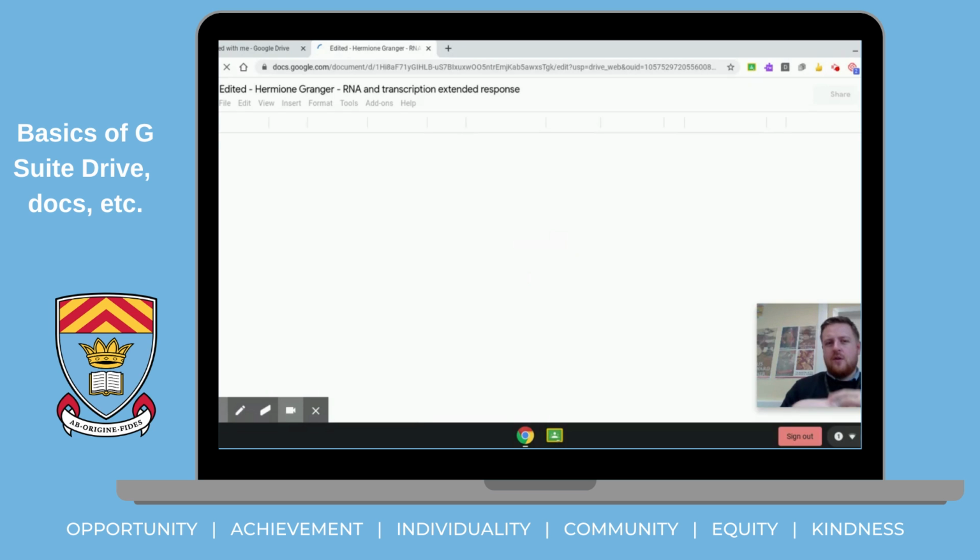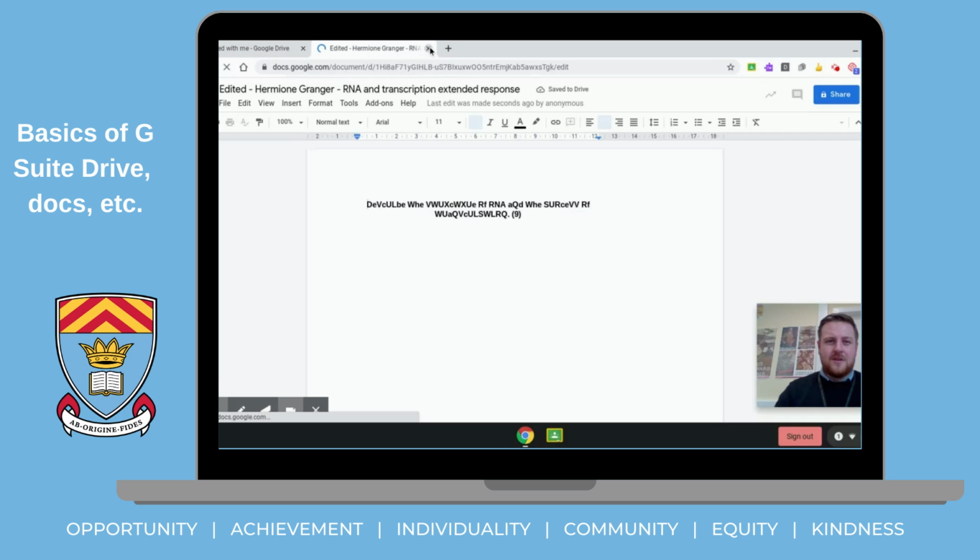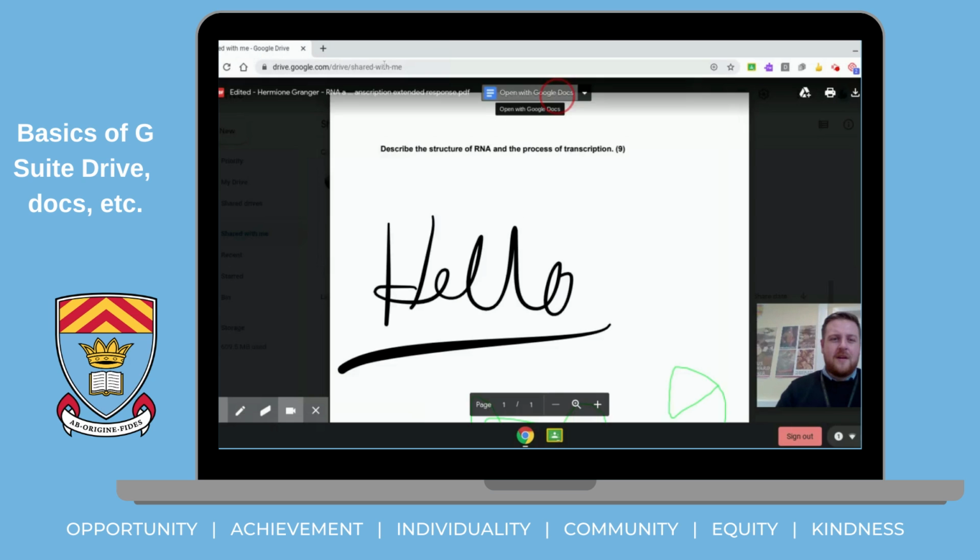So it's all very interactive. It's very instant. Things open. You can share. You're not required to hand in your jotter and then hand it back. And it's really helpful and useful for this time at the minute. Now, obviously, that's just an example. So that's just Dr. Gorman typing a lot of things out. But that is how it would work. Okay, so that's just the very basics for us, guys, really quickly, of Google Drive and how you can access everything from there remotely.